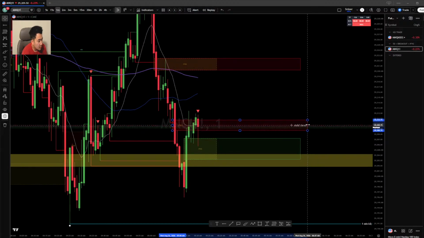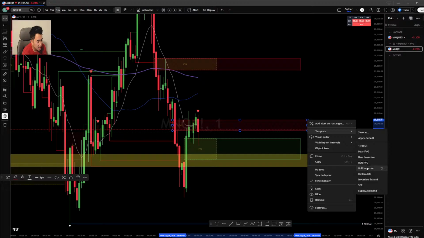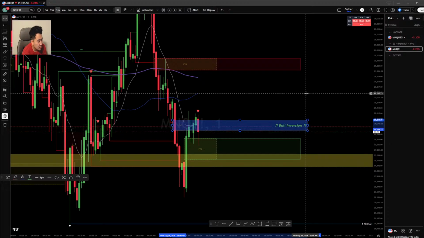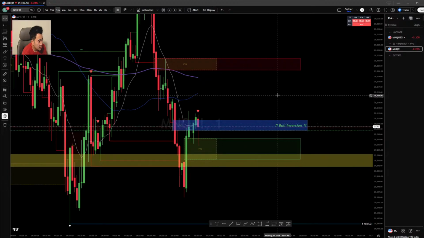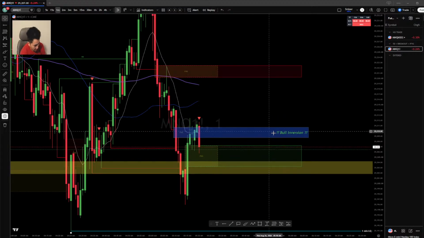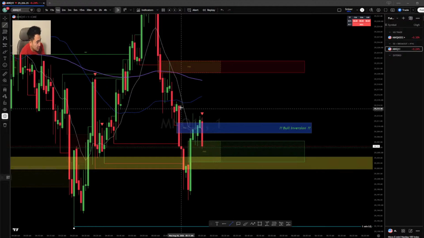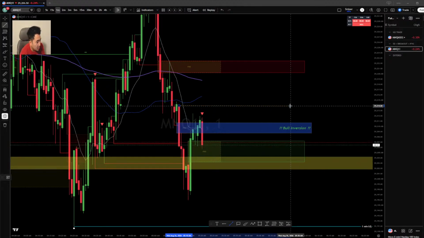All right, this green candle broke through it. Now this becomes a bullish inversion. See if price stays above. I'm not gonna use this bullish inversion for buys, just because I still want this candle body high up here to be broken.